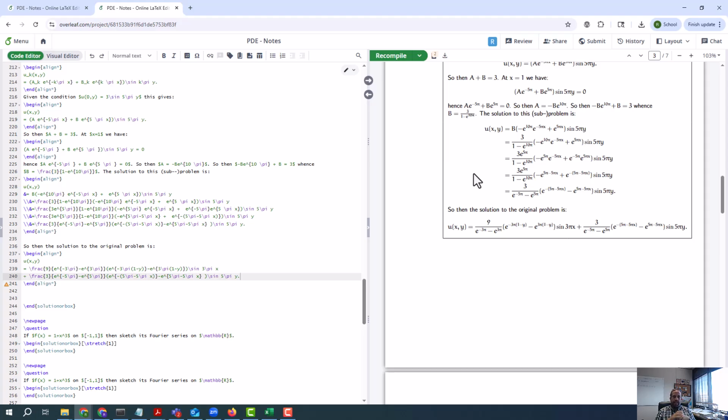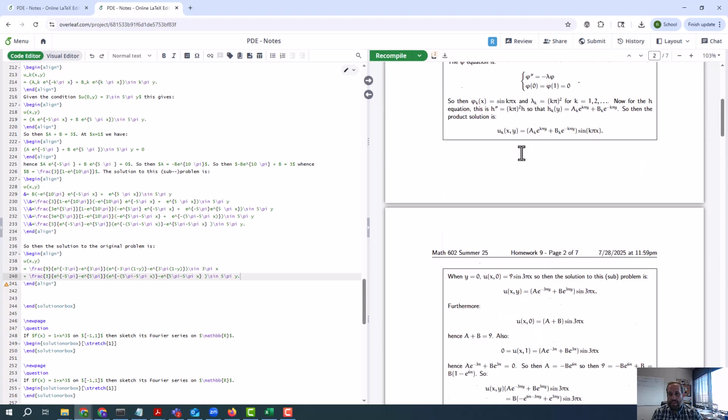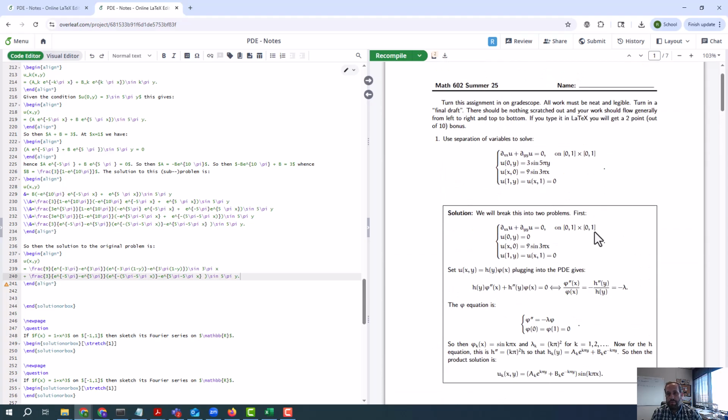And the idea is to break it up so that, in general, we break it up into 4 problems, and in each problem, the boundary values are going to be 0 on 3 sides, and it's going to be equal to whatever the prescribed boundary value is on that 4th side. Now, for this problem, there's only non-zero on 2 sides, so we only had to do 2 problems. Okay, but in general, we'd have to do 4 problems. Okay, that's it for this problem.